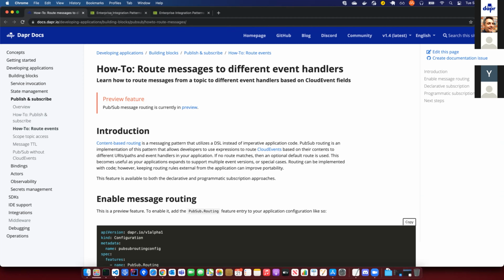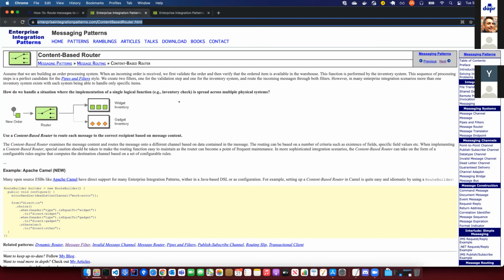And so anyone that is familiar with some of the older enterprise integration patterns, there's a link from this docs page over to that site. This sounds a lot like a content-based router in older terminology, which is exactly correct. So what's the scenario here? Well, the picture they've drawn is some sort of inventory system where a message comes in and there's two different backends, where the message for widgets is handled totally differently than the one for gadgets. So that's a common use case if you've got these disparate systems in the background that you need to handle the traffic or play traffic cop with. So this will allow you to do that.